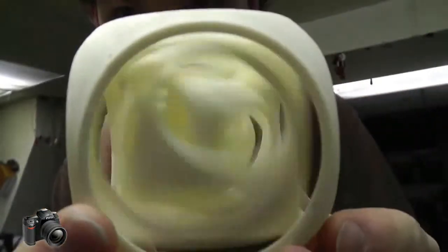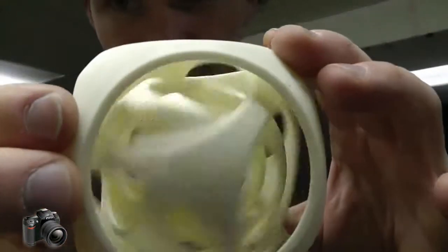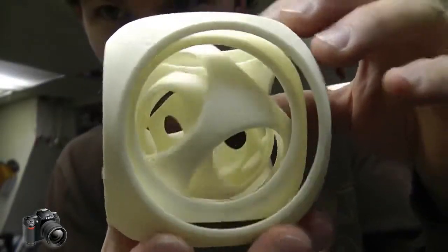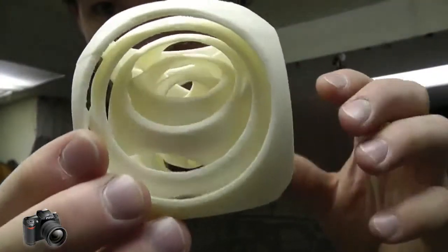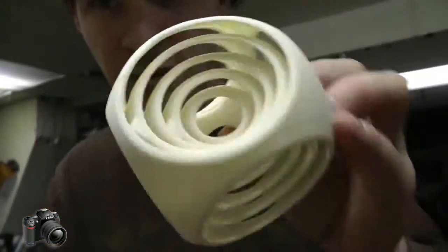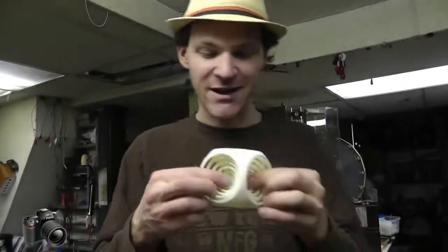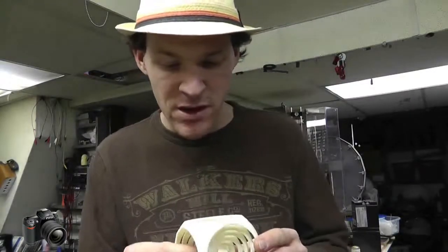Oh, slippery. So that's the gyroscopic spherical thingamabobber. Pretty darn cool. And you can't get these out — they're printed in there and they're there to stay. Russ, RWG Research. Once I get the filament extruder running, you better believe I'm going to be printing out a whole lot more very fun stuff and time-lapsing everything. Russ out. RWGresearch.com, check it out. Peace and love. Laters.